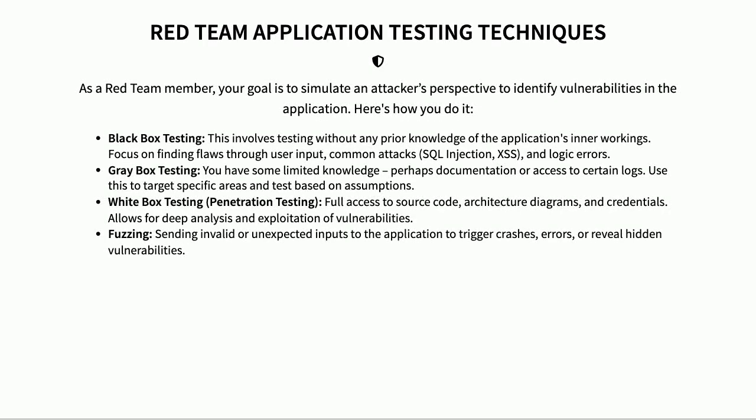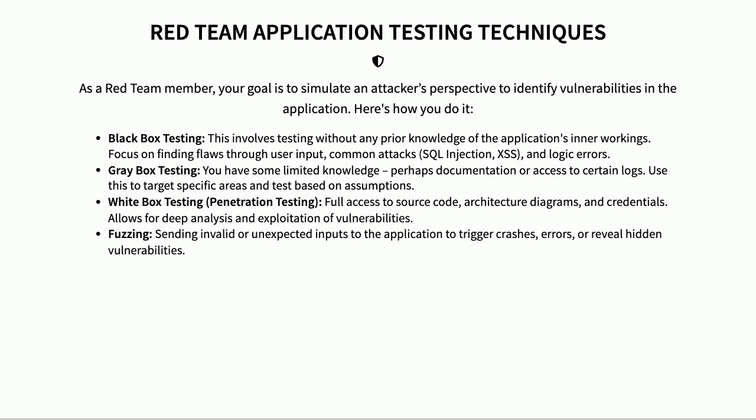Okay, let's talk about how Red Team actually tests an application. Think of it like this: we're trying to break in, just like a real attacker would. We use different approaches. Black box testing is when we go in blind, using only what the user sees and interacting with the app as they would.